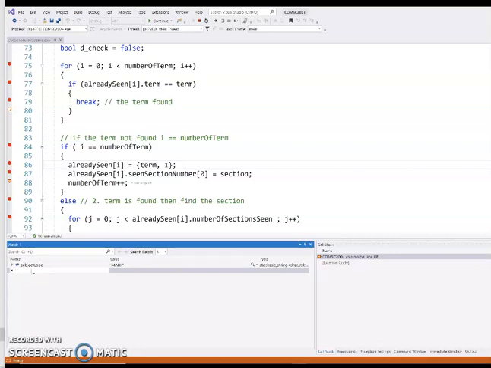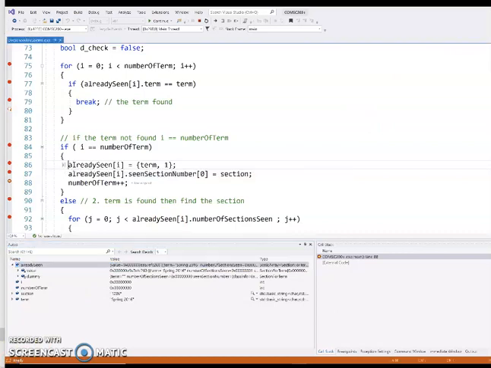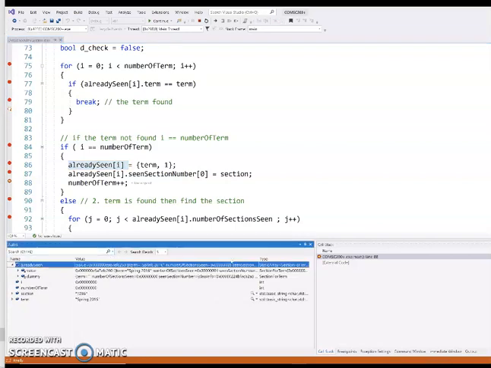Yeah, I think here, let's go back to here. Since we have already seen, right? And also we don't have the seen section. So let me see the seen section. So earlier we tried to see, can we see the already seen i? Actually, we cannot do that. So what you should do is you just see the already seen. So then you need to see this already seen, they have value. So that's why you see they have value one by one.